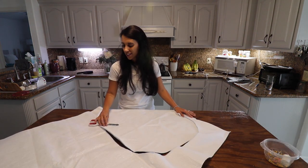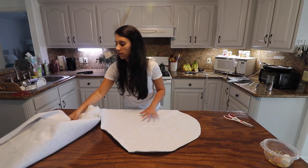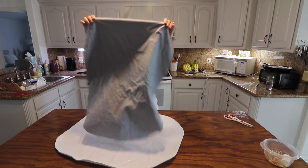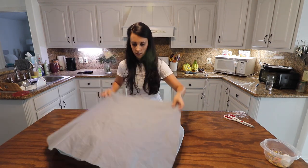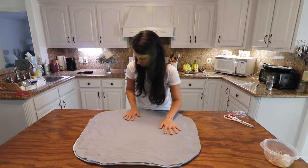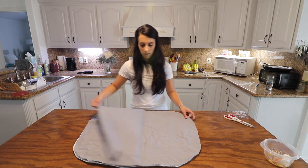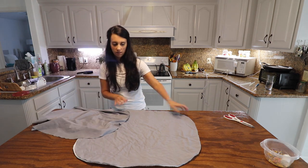All right, so now I've cut the three layers for the window shade. Let's move this out of the way to figure out which direction it goes. All right, well, it's not perfect, but you can trim it. So you'll need a front, a back, and then the insulation in the middle.